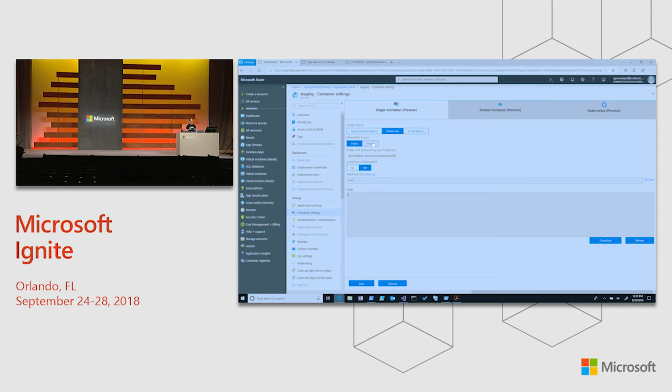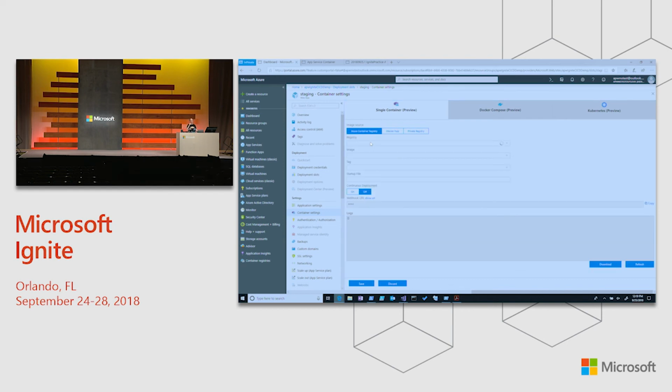So what I can do now is I can choose in that deployment slot to either pull from container registry or pull from somewhere else. So it may be that part of your build process is that you push your production images up to ACR, but you push your dev test images into Docker Hub, or vice versa, or some other place, custom registry or whatever you wish to choose.